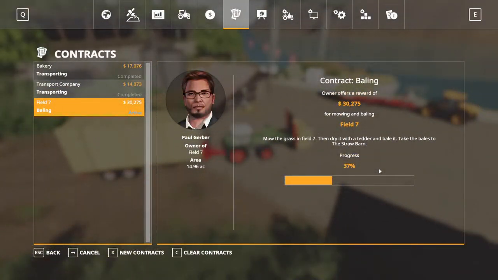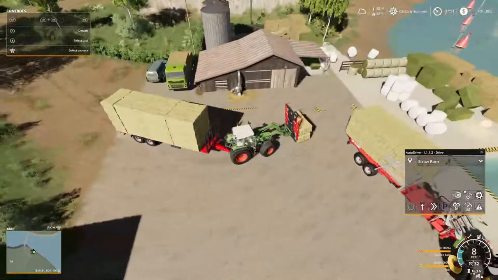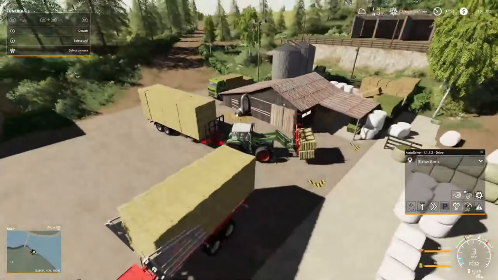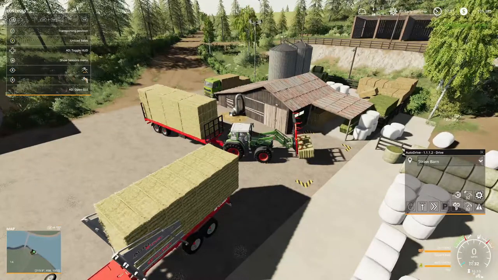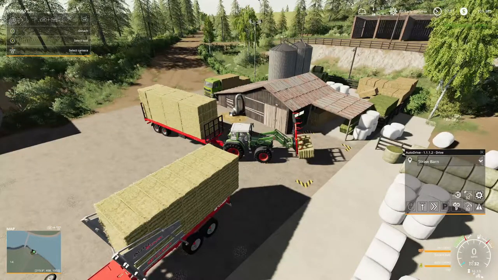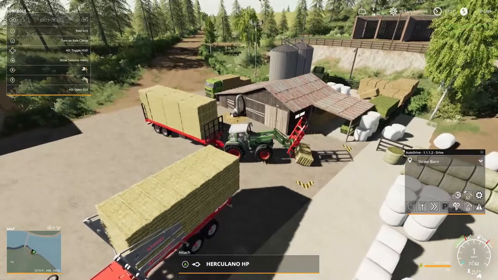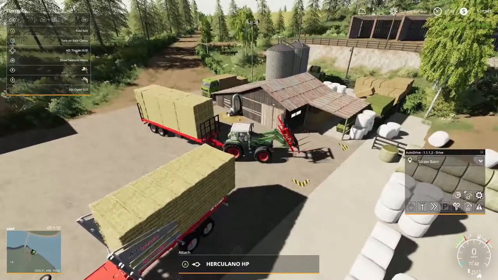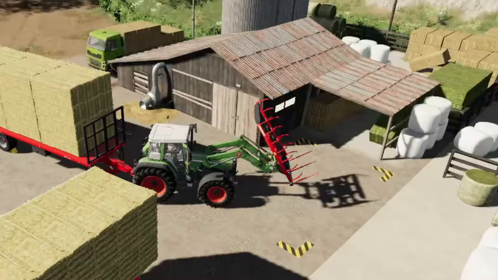All right, this just shows y'all. Bale 7, baling, 37% done. You're probably like, Mr. Blue, where you got on the front? It's red. The trailer's red. This don't work too well with the front loader. Gotta take it off and get rid of the bale that way. Because X and left bumper does that right there, and A does that, so that's good.